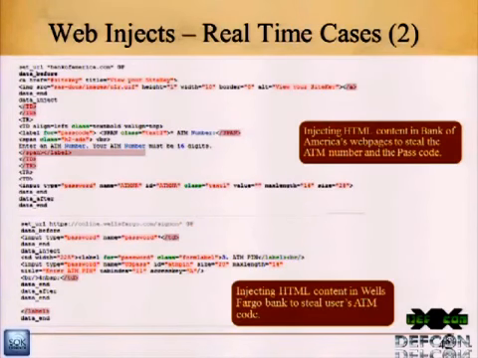Let's take another example. This one is for bankofamerica.com, again for all GET and POST requests. In this particular web inject, the bot actually injects an ATM input type to extract the ATM numbers. And again, it works inline. And if you look at this sample example downwards, it was again against Wells Fargo.